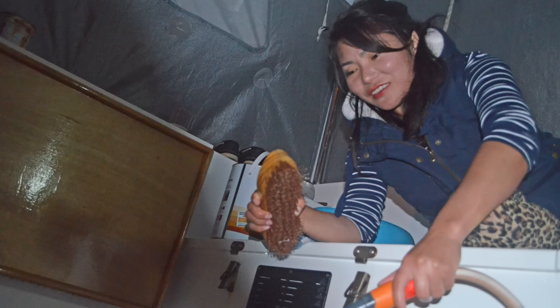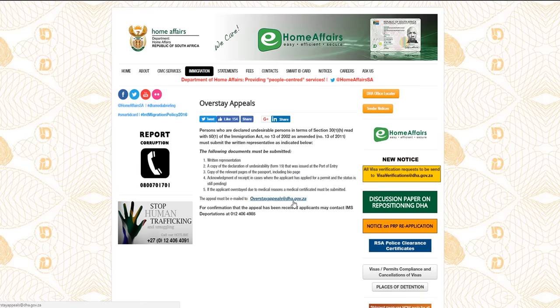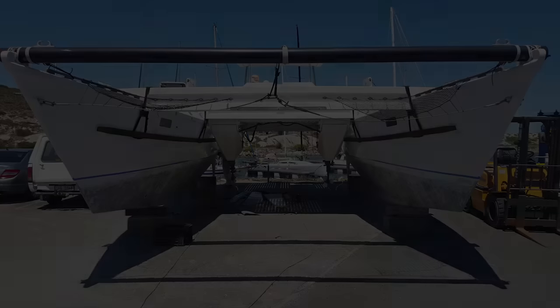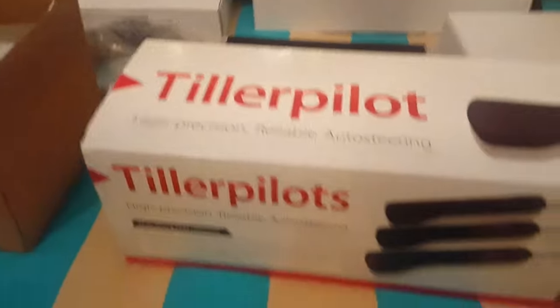This landed us in trouble with South African immigration as Zaya was forced to overstay by just two days — there is no option to extend in South Africa. Before she overstayed, we got advice that it would be okay, just a small fine. Instead, Zaya got banned for 12 months. An appeal would take 90 days, and if the appeal failed we would not be able to return to our boat for another year. We left the boat on the hard stand at Yachtport and returned to Mongolia to build up the cruising kitty, research and order parts to outfit the boat for crossing the Atlantic, get Zaya's overstay appeal underway, and throw in our jobs.